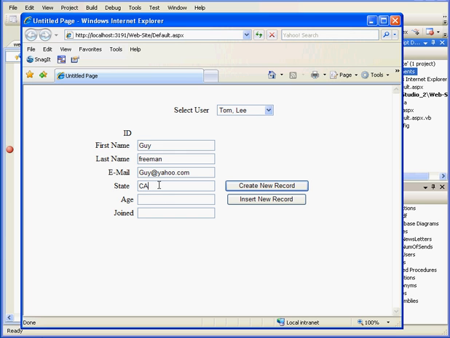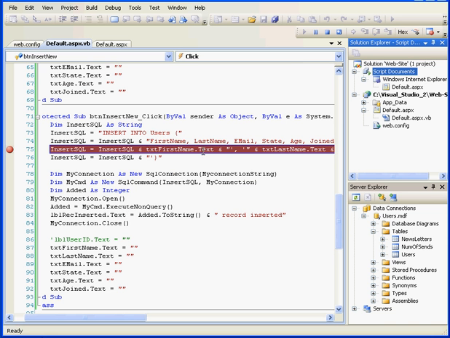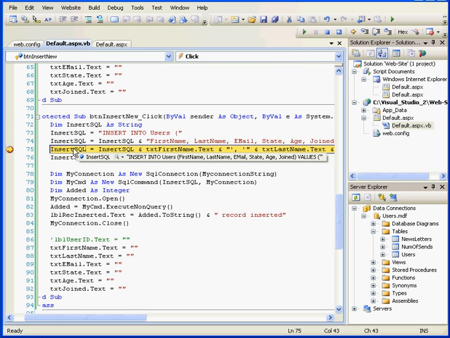Also from California, age 45, and joined March 6, 2008. Okay, another thing here, the joined column in the database accepts only a date-time format. Let's click Insert Record, and now back to our code.